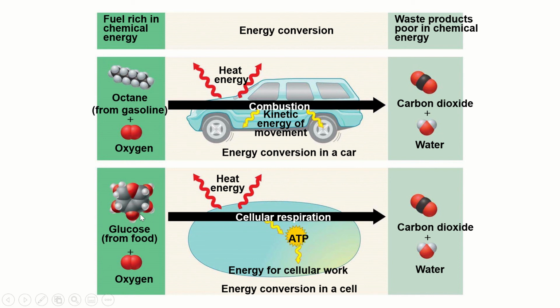The most common molecule used for fuel is glucose, the 6-carbon sugar. It's mixed with oxygen in a process called cellular respiration, which we'll talk about later. Heat is produced, which is why all living things produce heat. And this combination and a whole set of reactions that we'll learn about create a molecule called ATP that we're going to talk about a lot more, and produce carbon dioxide and water, which is why carbon dioxide is a waste product for us, and oxygen is required for us to do biological processes.